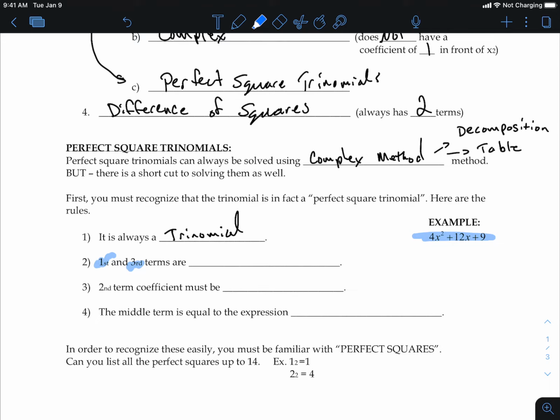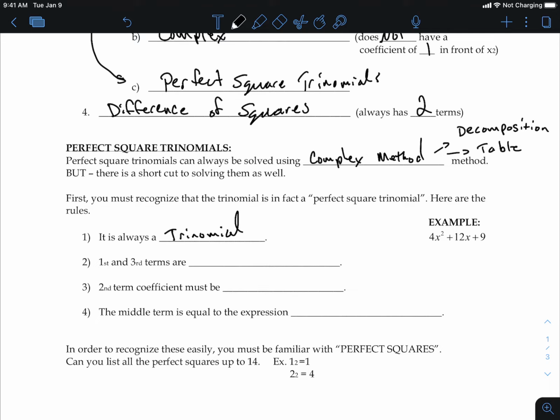Yes, Retta. The first and third terms are both perfect squares. Which you mean by? They can both be square rooted to something, like a whole number. So they can both be square rooted. The whole term, that's important too. So that's the key to these things, okay? That's why they're called perfect squares, because the first and third terms are square rootable.